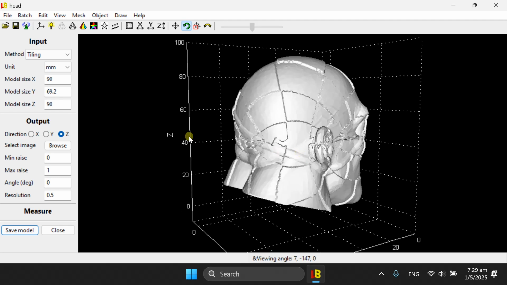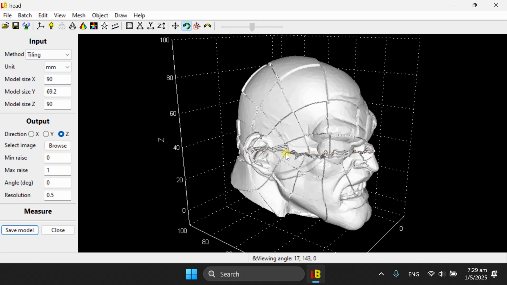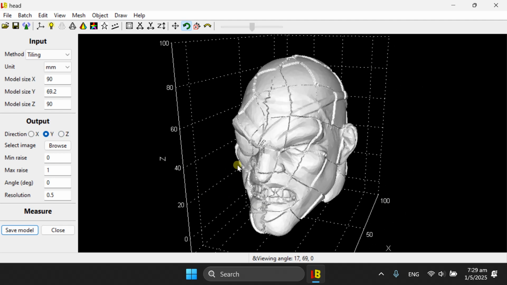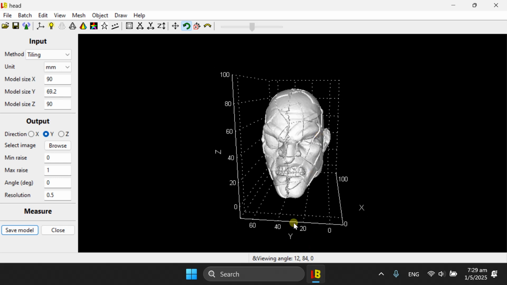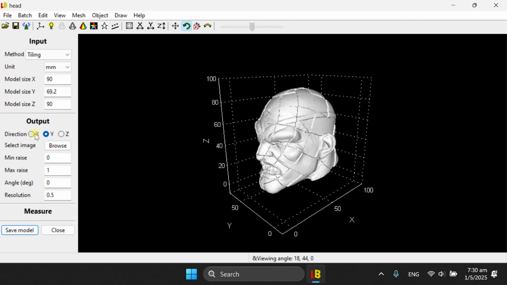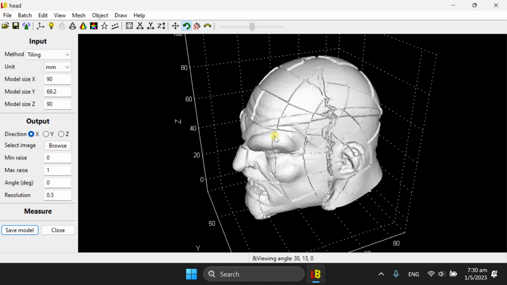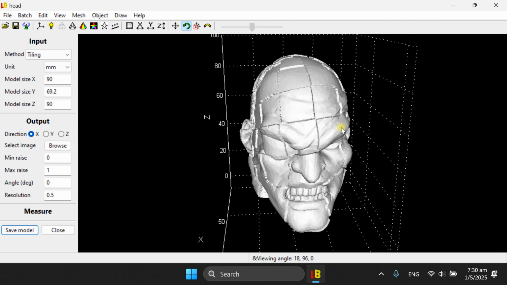If we select Z, you will see a cutting line horizontally that is perpendicular to the Z direction. If you select Y, then the cutting line is somewhere in the middle. It's perpendicular to the Y axis. And you can also set to X. That's the cutting line. The cutting line is quite obvious given the chessboard pattern. It will be less obvious if you select other types of pattern.